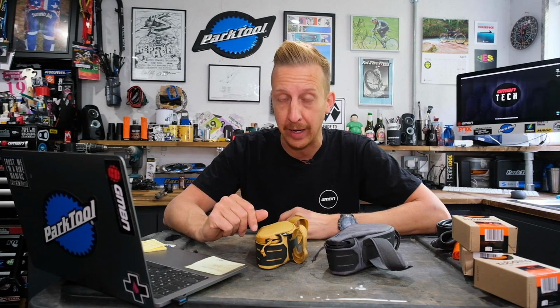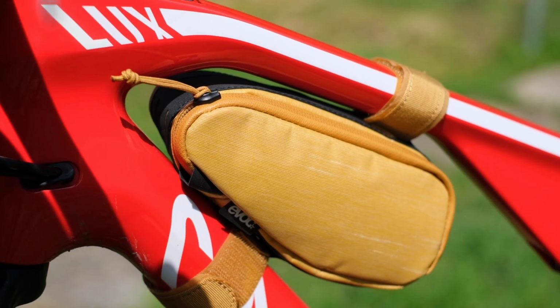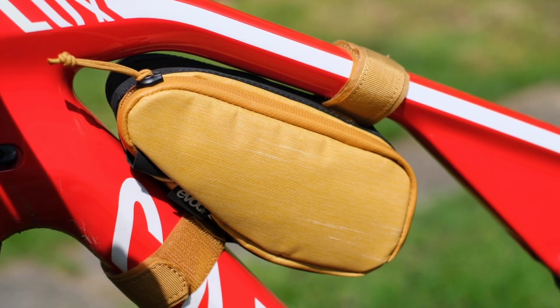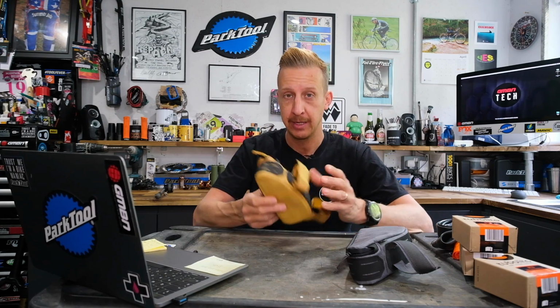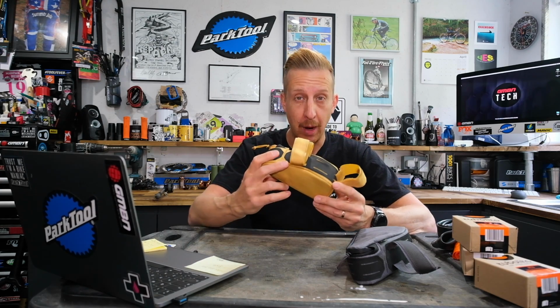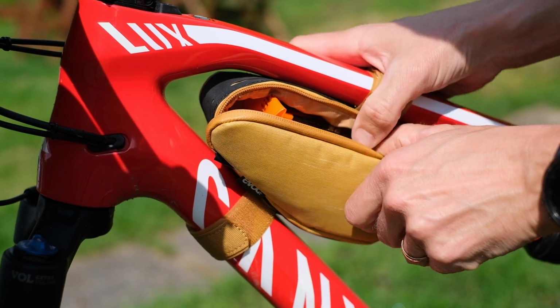Of course, it's very purposeful if you're a racer because it's got nice and quick access to those things. But you could also use these for that exact purpose. Thinking about the space it takes up on a bike, obviously, especially with monocoque front ends and hydroformed tubing, you get nice shapes. These little bags fit really well on all sorts of different bikes. I've tried these on a number of mine and both of these fit on all of my bikes.